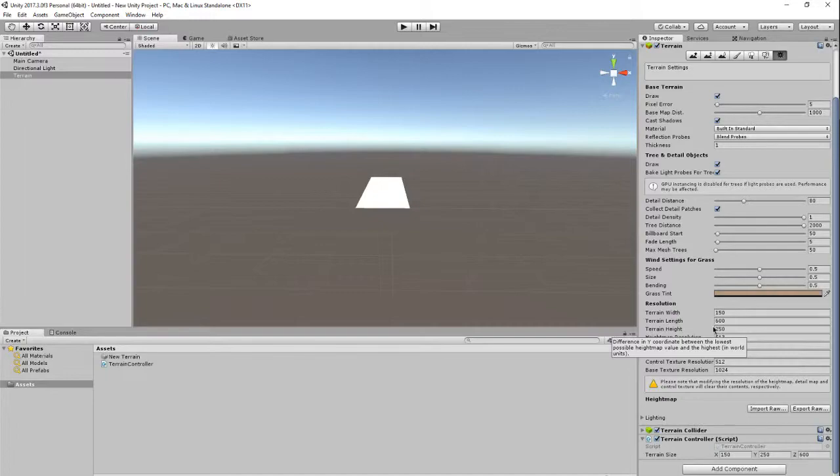We want to simplify it and do X is horizontal, Y is depth for how long it is, and Z to be height, just to simplify it. That way it works better with the mind, because you automatically go, okay, X is length, Y is, and so on and so forth.